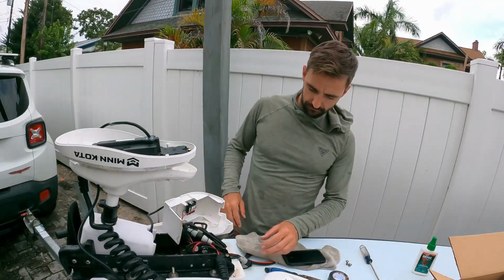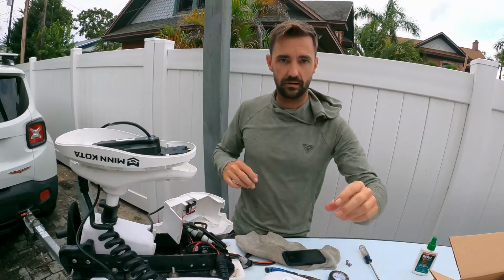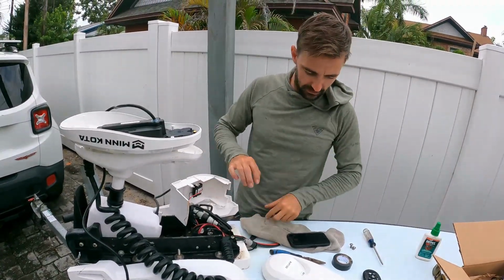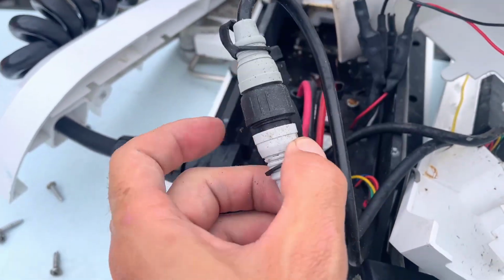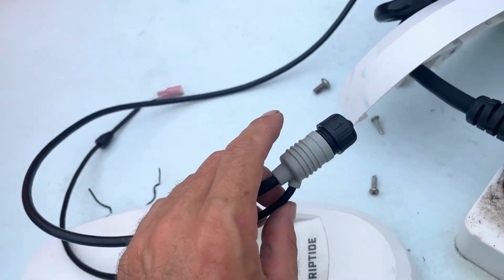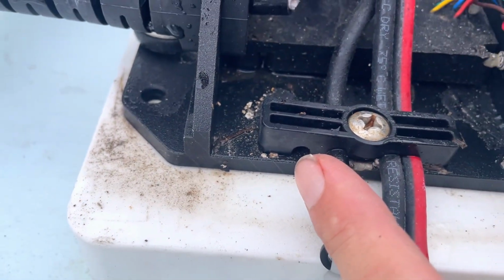the fun part. So to get our new wire, which is going to be this section of wires, I'm going to make sure you guys are pointed down. You won't see my head anymore for a second. So you got this wire tensioner, and this is the guy right here that the wires go underneath. So what we're going to do is loosen up this wire tensioner, and you can see our new sets of wires that we're going to plug in that are just this regular plug. So we're going to take these wires and run them right underneath. There's already a hole for this new set of wires.